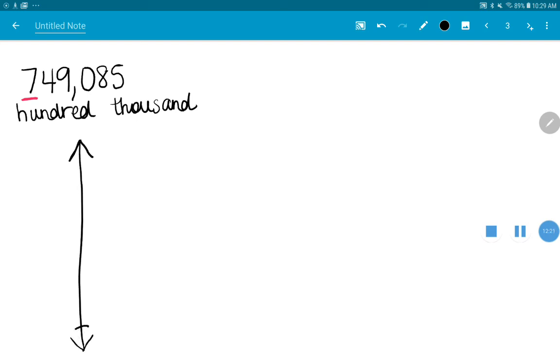How many 100,000s are there in this number? Owen, how many 100,000s do we have? 7. 700,000. So I'm putting a 7 in the 100,000s place value, 0 10,000s, 0 thousands, 0 hundreds, 0 tens, 0 ones. What's 100,000 more than 700,000? 800,000, exactly. So that's going to be my high end point at the top.